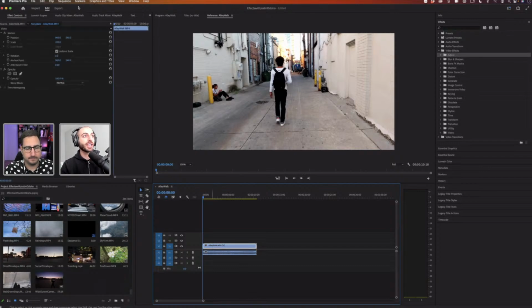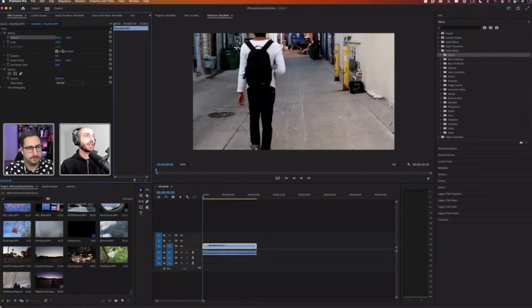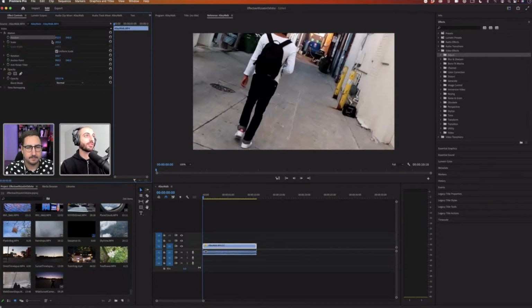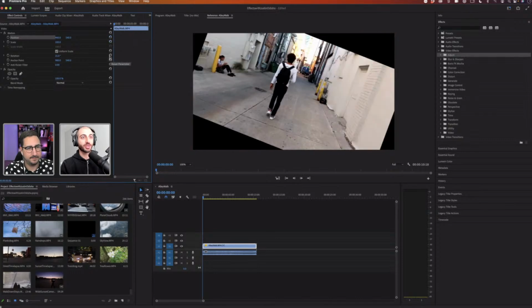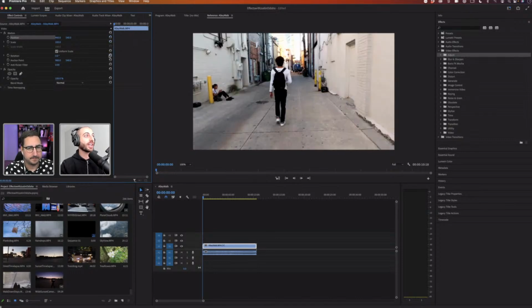And you'll notice that if I ever tweak anything, in the effect controls panel, you can always drop down all these things. These are the basic motion control or video effects that come on every clip. These are not like special effects. You always have the option to adjust the position, the scale, and rotation, and all of these things. And also another very useful tip is this reset parameter button. Also, you always have the option to reset everything back to normal. And you also always have the option to adjust the opacity.